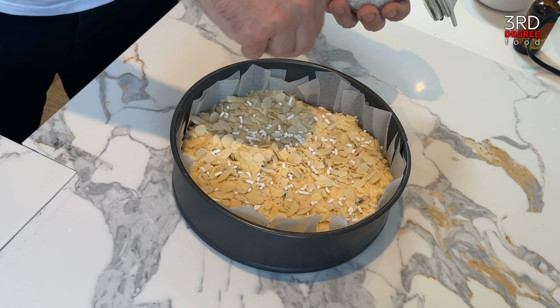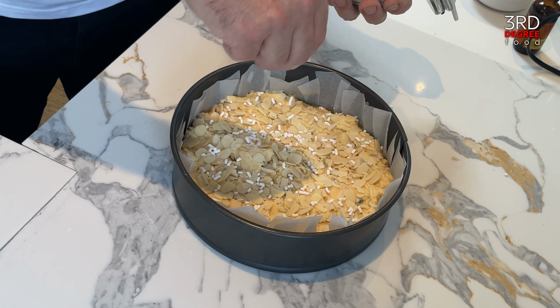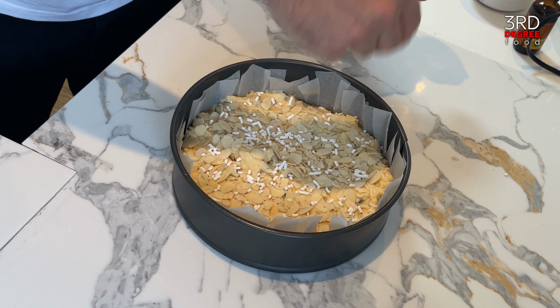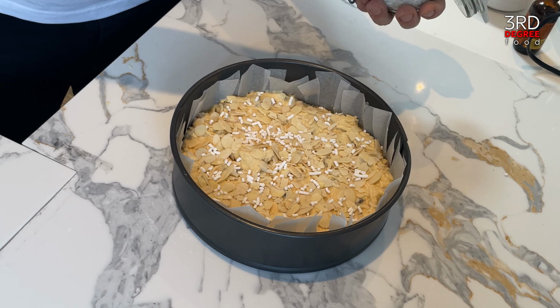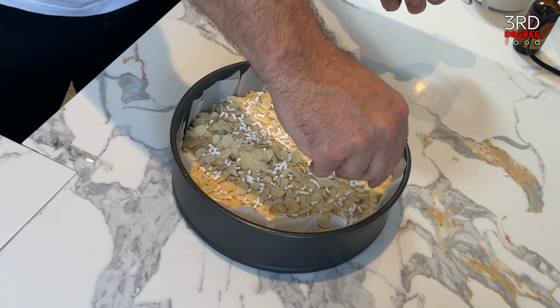And of course I put them in a little dish with a vanilla pod so they get that slight essence of vanilla as well. Just a little bit more. Just on top of the cake. And this would just finish it off really nicely.